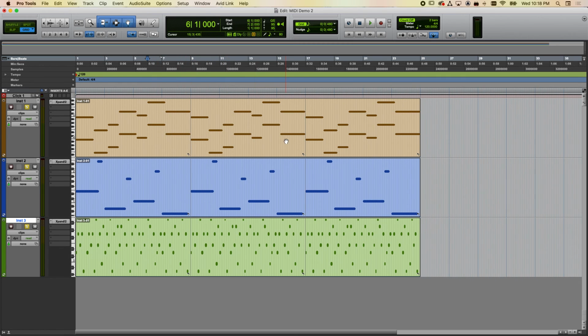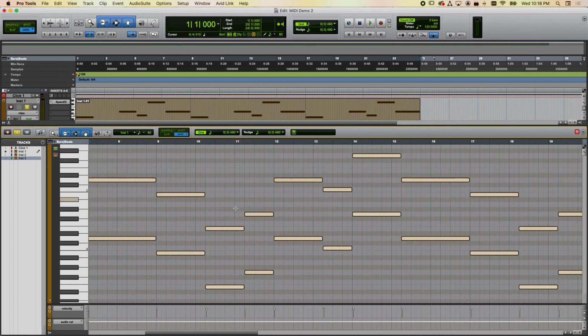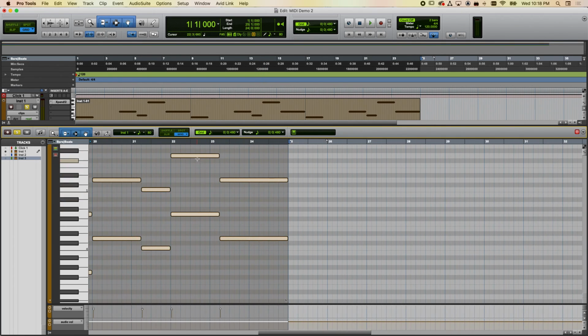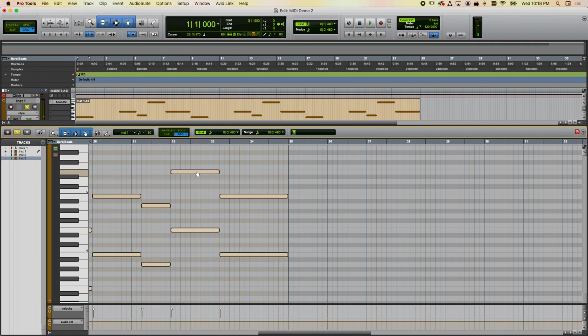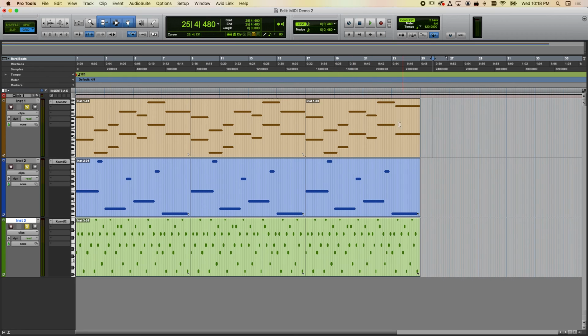So whenever you change one of these, what will happen is that depending on where you change it, whoops, that's all the notes. Let me grab the last note and get out of here now. And now you can see this has lost the loop, but these two are still looped. So that's a little different.